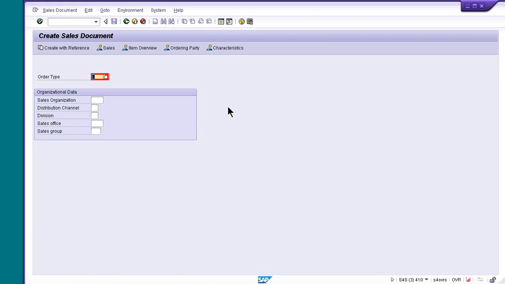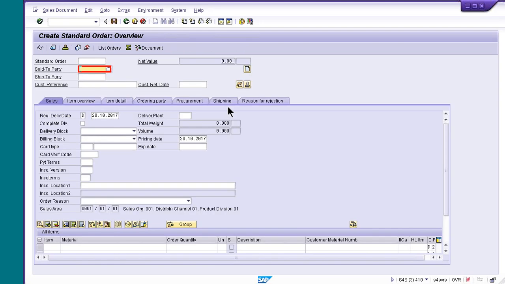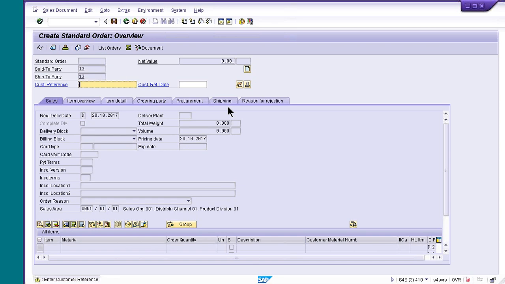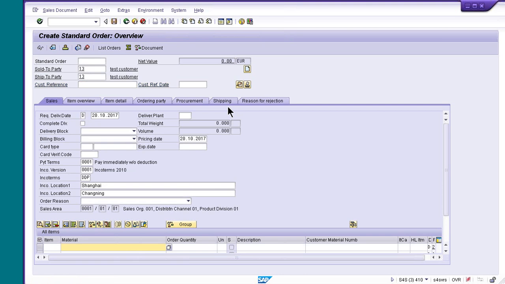So the first step is creating a sales order. There's nothing special. You put in your sold-to party and ship-to party. Then I forgot to put in my customer reference number, which is the PO number, but I will amend it later.